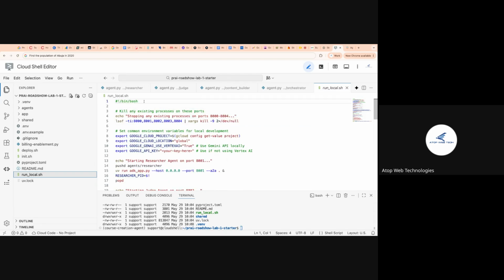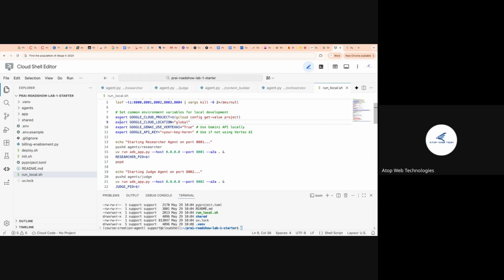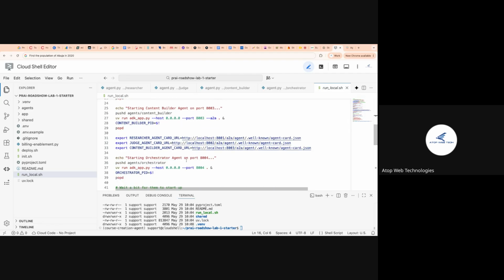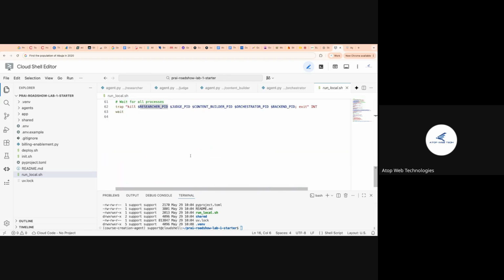So there's a bash that kills any existing processes. Set the common environment variables for local development. Start the researcher agent on a port with uv run. Then starting the judge with all the different settings. It's a very simple script, not as difficult.